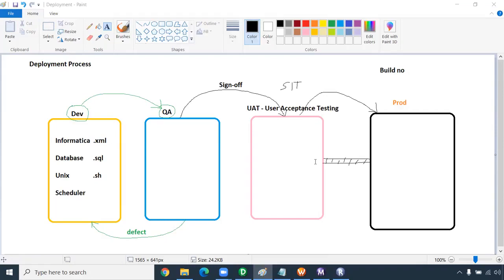If you are going for a new project, they will definitely have a different process. I have worked in multiple projects, and we are not using the same model in another project. We use a different deployment method. In the same way, you might have different tools in your project. So any other deployment method you are using instead of Jenkins in your project, how are you deploying the code? Not Informatica, any other code. How will you deploy your code into production? The same way or is it different?